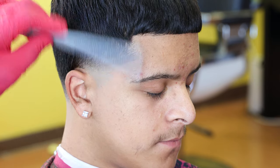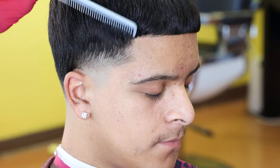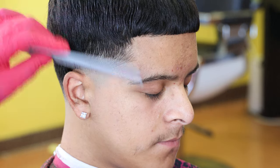All right, I'm gonna go ahead and repeat the same steps, starting with the number 4. You know what, before I do that, let me do a little trick with my thinning shears here to break down the bulk on this side so I can better transition into the top. There's a little cowlick right over here. I'm gonna do a quick thin with a comb to break down the bulk very lightly, and then I'm gonna move on and repeat the same steps, and that'll be it.